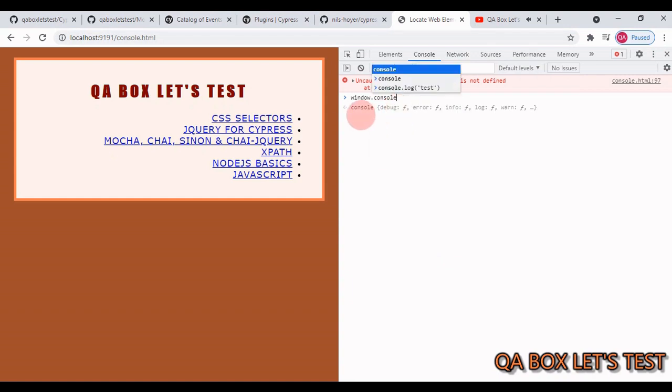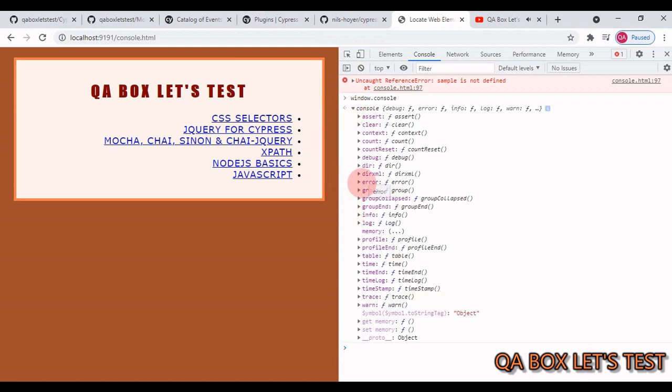When you do so, it is going to return you this object. So console is also an object. Hit enter. Expand this console object, and in here you would find this error method. Now we want, if there is any console.error statement being thrown in the console, to fail our test case. And likewise guys, we have info, we have log, we have warn.